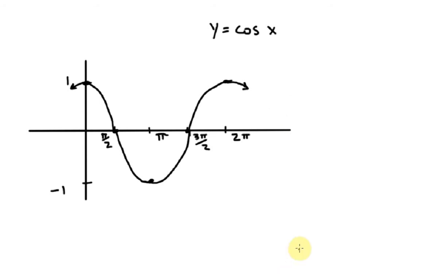Now let's take one last look at one important graph, and that is the tangent graph. All right, so this is y equals tangent of x. Now it looks, well, actually it looks nothing like the other ones. So what are our key points? Again, pi by 2 and pi, and then 1.5 pi's and 2 pi's.